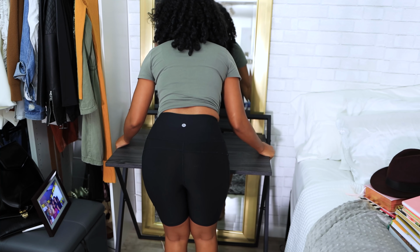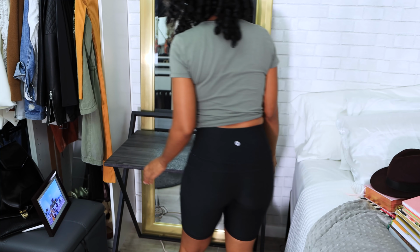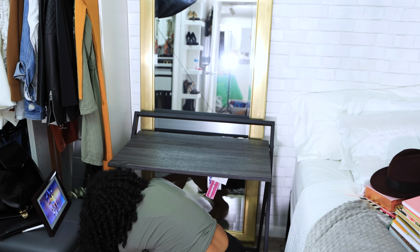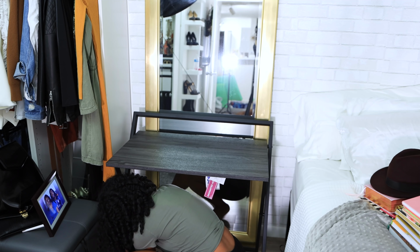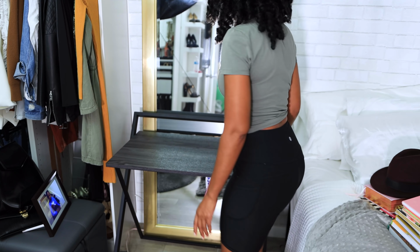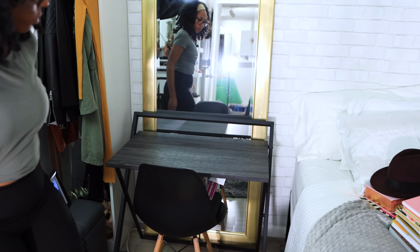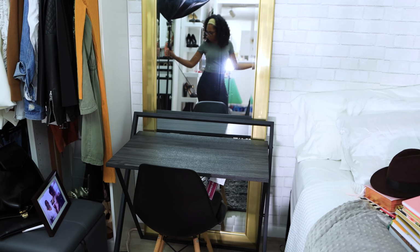Not only am I going to have more light bouncing off of the window, I'm also going to have a better workflow because I'm actually able to put a desk here. And this desk is from Ross. I picked it up literally 2 days ago. It was only 60 bucks. And I know you're probably thinking, well, Wayna, didn't you have a fold-up desk already? I did. My son stole it. And so I had to buy a new one. So this little workspace is perfect because it's not too wide, but it's deep enough.